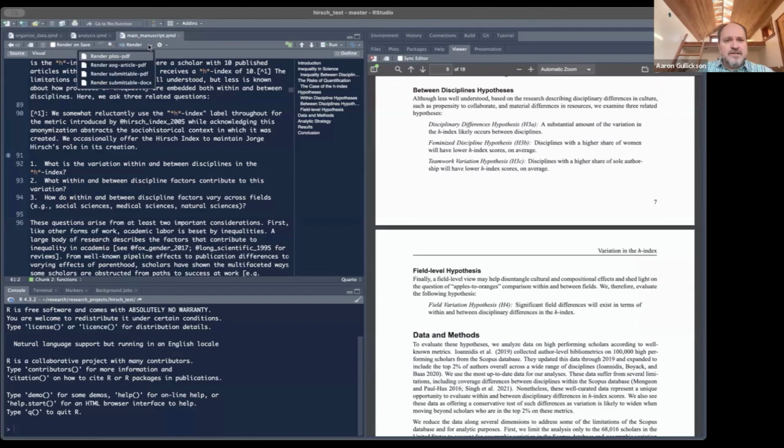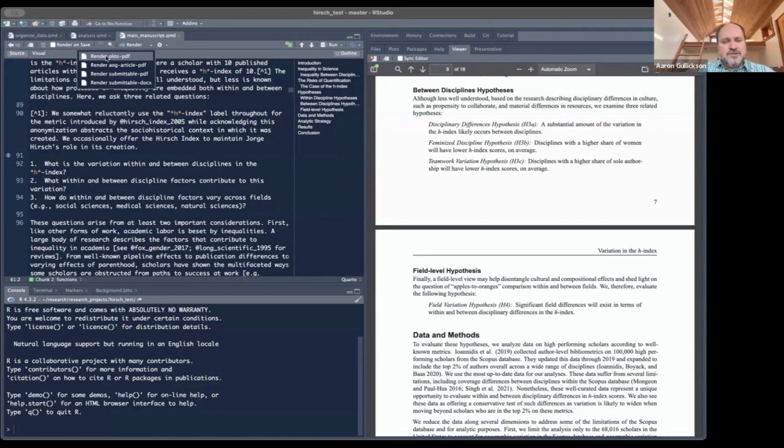Now, if you need to produce it in a Word document, because some journals only take Word, we can also do this to get it as a Word document. It won't look perfect. You typically have to do a little work afterwards to clean it up, particularly tables, but it'll get you 95% of the way there.